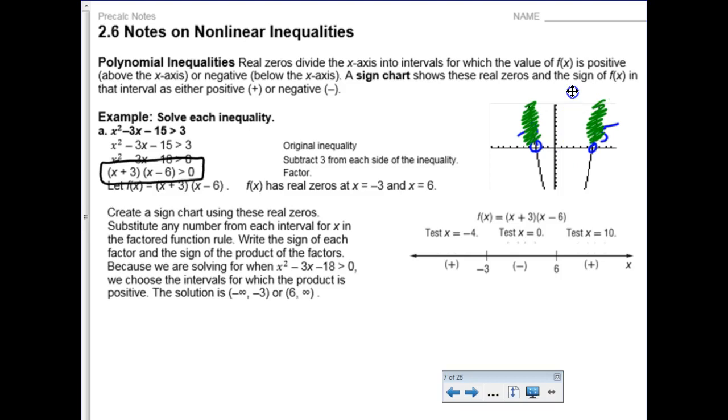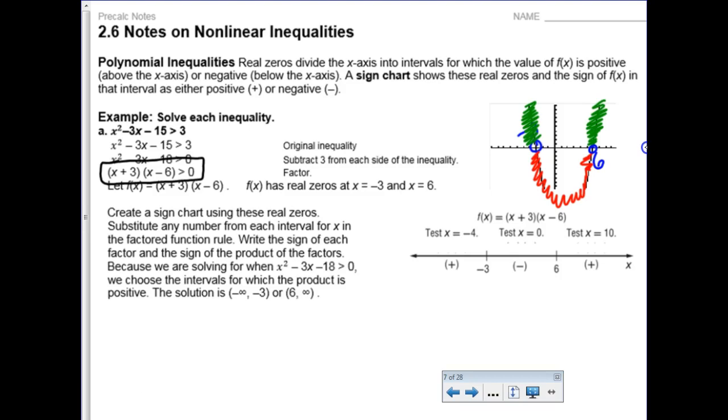Oh, it's 6. Thank you. Good call. 6. Like I said, 6. Okay. All right. This part of the function, which is below the x-axis, is negative. That's what it looks like to be a positive versus a negative function. I know we've been harping at you guys about increasing and decreasing behavior, and I understand why it's confusing now that we're not talking about those. Here we're talking about, do you have positive outputs or negative outputs?